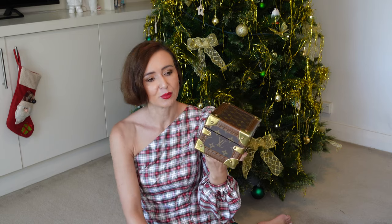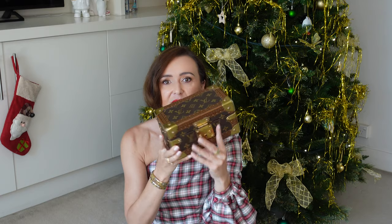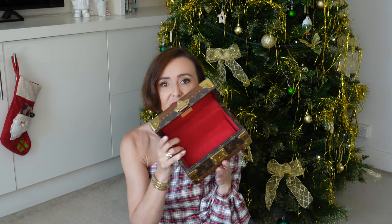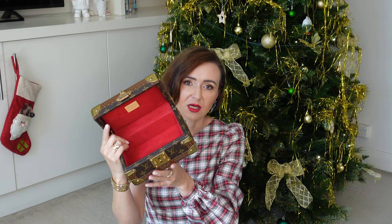I still have the stickers on it — it's pretty new. It does have a lock that Louis Vuitton is so famous for, as they were among the first to use a multiple lock system. When you open it, it is lined with microfiber lining; mine is in red color. The official color is Rouge Fusion, if I'm pronouncing it correctly.